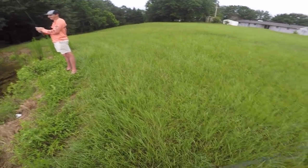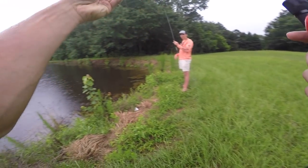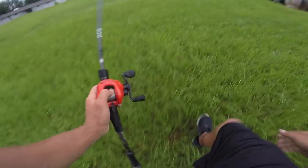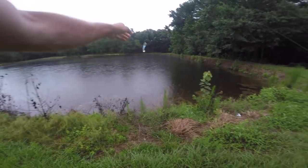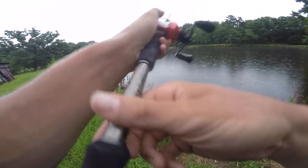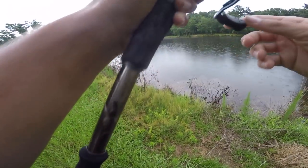Bro. Dude, come on. Is it just the hook? It's the fish, bro. They're so small that they can't get it. I actually let him load up on it too. Dude, he's right there. That is his home. Come on now, give me a break. Right here at the shore. Well, I just think they're following it back all the way. He'll eat that lizard like that. Oh my God, I saw that. Bro, he got it.